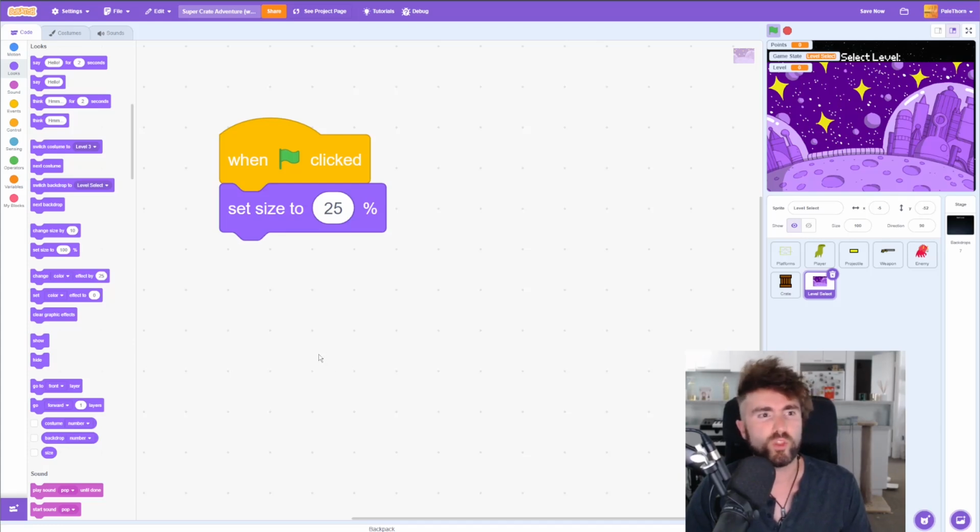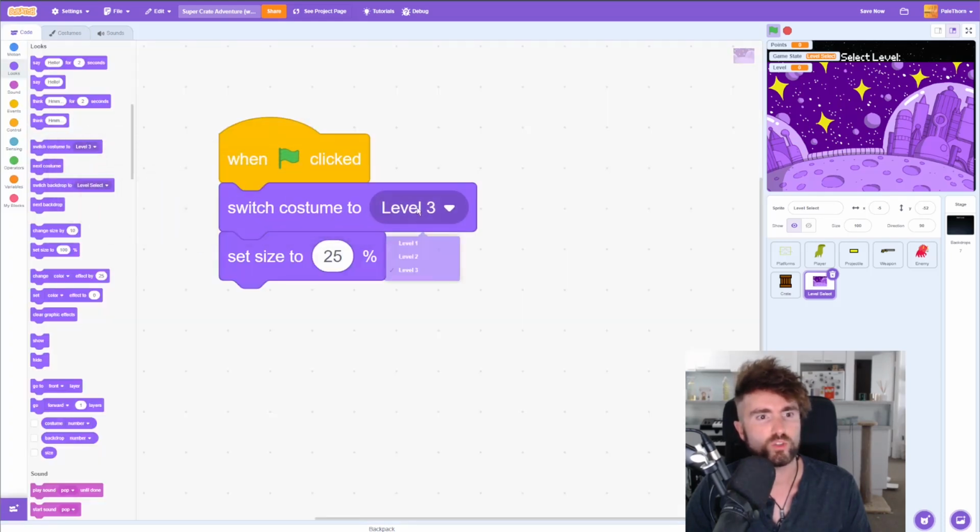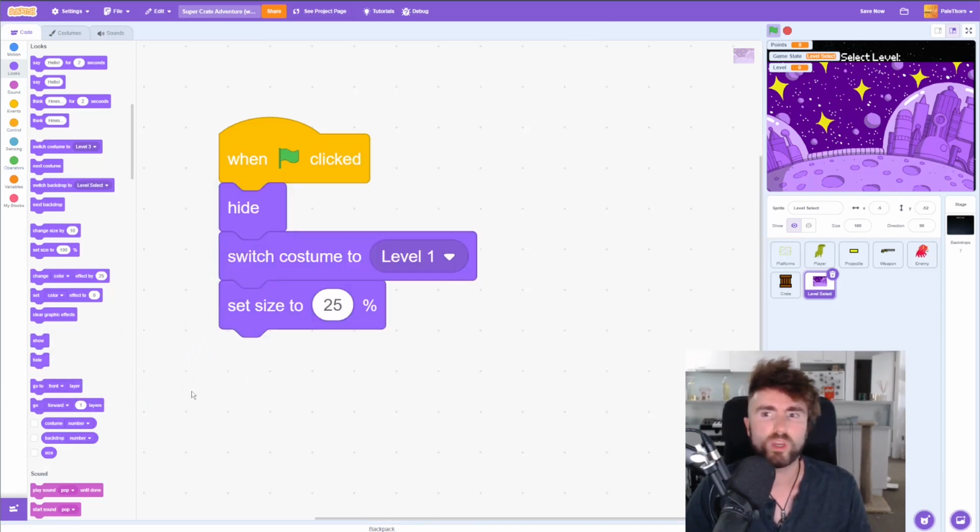Then we need to make sure that we start off on level 1. So get out a Switch Costume to level 1. Now what we're going to do is hide this sprite, because we're going to make 3 different clones, 1 for each of the levels. So let's get out a hide, put that at the top, and now let's decide on a starting position.